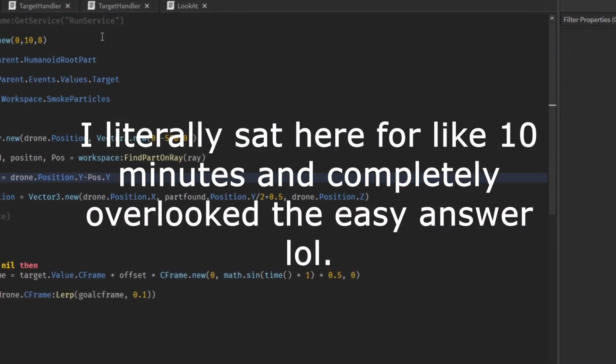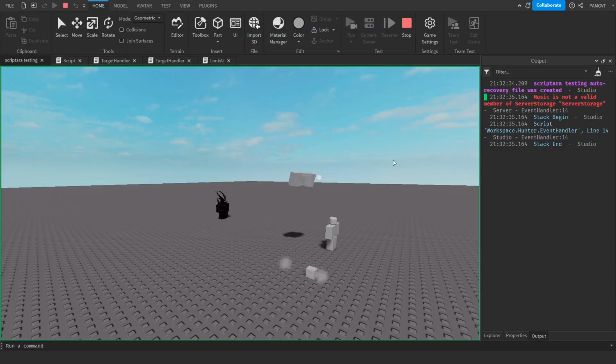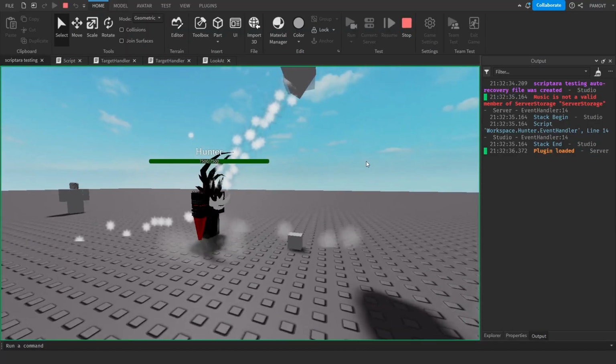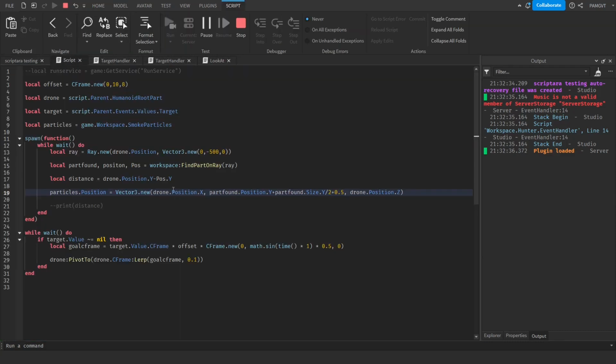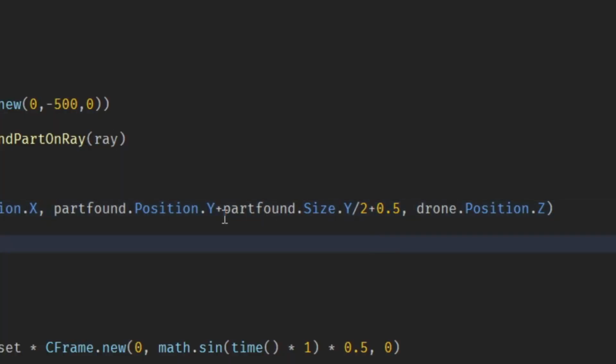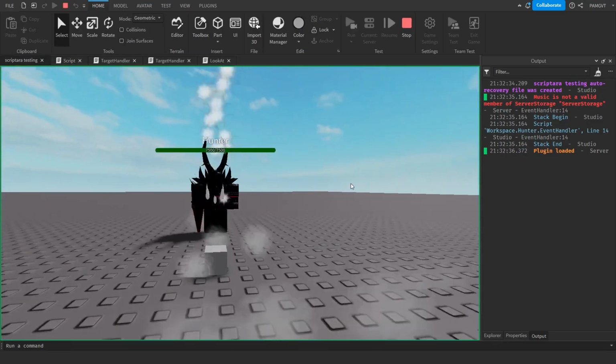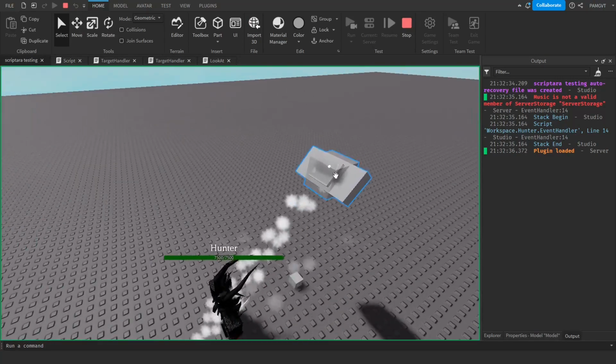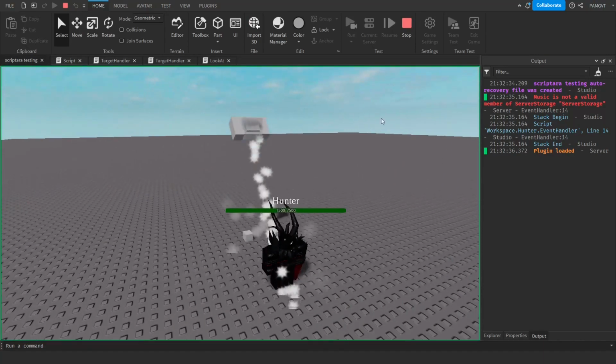Alright, so I'm back after really trying to get this to work, and it was so easy. I just need to do this. I don't know why I was trying to overcomplicate it. This is literally the easiest way I could have done this. So now the next step is to make the orbiting somewhat.